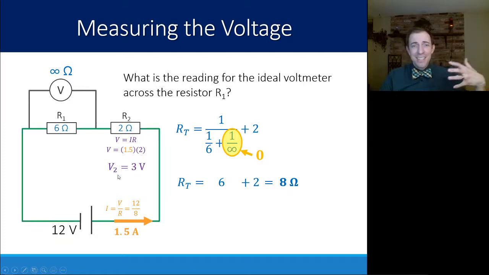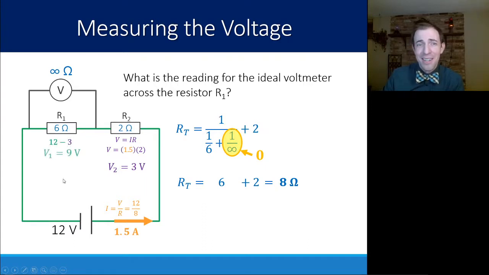Now I can think of this loop here with Kirchhoff's loop rule, saying that the voltage provided has to equal the voltage dissipated within this loop. Again, this loop now totally ignores the voltmeter. I don't have to worry about the voltmeter. All I have are R2 and R1 that have to totally dissipate the 12 volts that are provided. Well, 3 volts is dissipated by R2, which means that all that's left over is 12 minus 3, or 9 volts. If this R1 has 9 volts, that's what the voltmeter reads. It reads the voltage of R1.